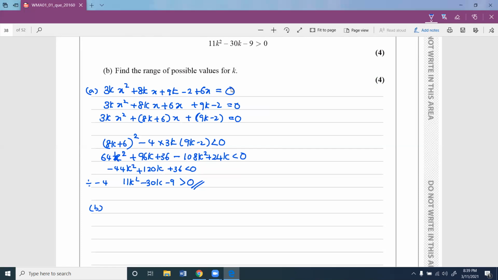Initially, you have to solve this equation without the inequality and get the intersections with the x-axis. If you solve this, you get the answers this way. Initially, what you need to do is solve the quadratic inequality. You have to solve it as a quadratic equation, get the intersection of the x-axis. Minus 30 and minus 9. Then you get one answer is 3 and the other answer is minus 3 over 11.